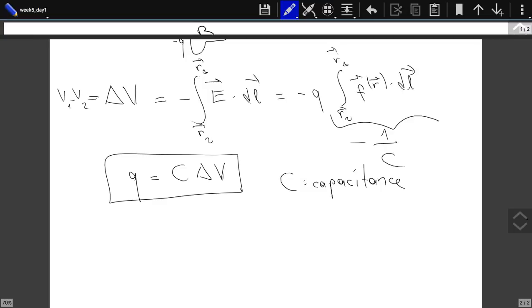So that is the relation between capacitance and the capacity. It is a measure of how much electric charge you can store in a given system, in the atmosphere, let's say, or in a given environment. So the larger the capacitance, the larger the charge you will be able to store there before you reach the electrical breakdown.